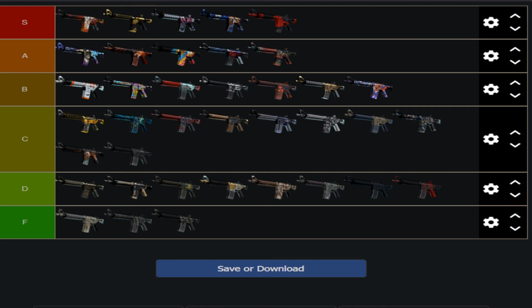I mean, A tier is nothing to sleep on. You're in the same place as the Desolate Space and Spider Lily and stuff. You're definitely doing well for yourself. But yeah, that's pretty much my thoughts on the M4 skins. Unfortunately, I don't think I'll ever own a Hellfire because they're just going to get more expensive by the day, even though I do really like the skin. And yeah, that's pretty much all I have to say about the M4A4.